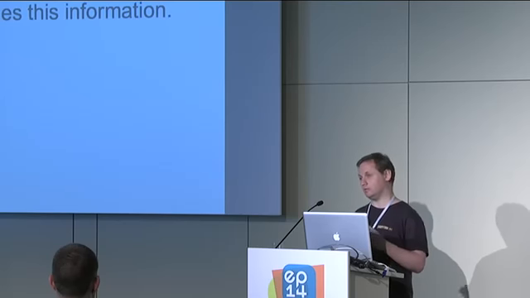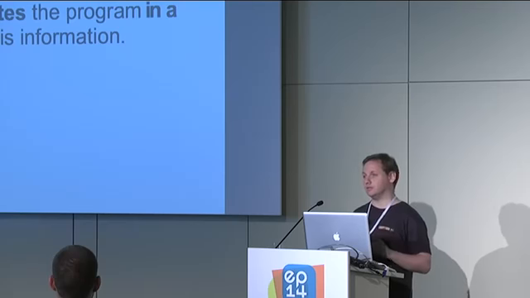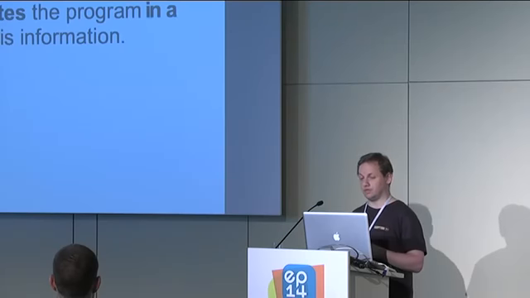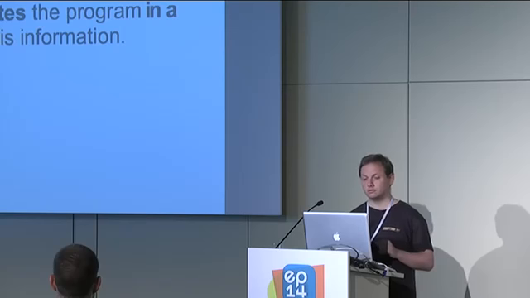For people to actually fix errors, they need information. And ideally, the program provides this information, which LibreOffice didn't. Actually, ideally, the developer writes the program in a way so that it provides this information. And this is what this talk is about. Solution-oriented error handling is a way to make it easier for you to provide the information to fix errors.